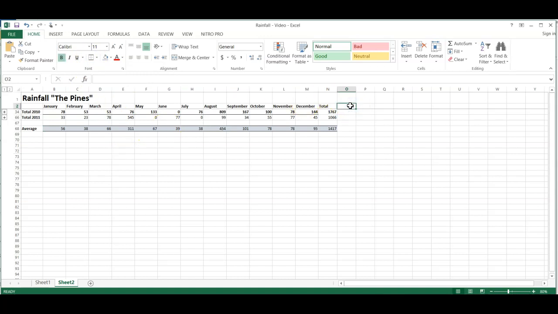Now for the old timers over here, we're going to put some inches in. And for this we also do a formula, and we're looking at the mathematical sum. So we go equals this cell divided by 25.4, and that gives us our rainfall. Well, that doesn't look right. Sorry.